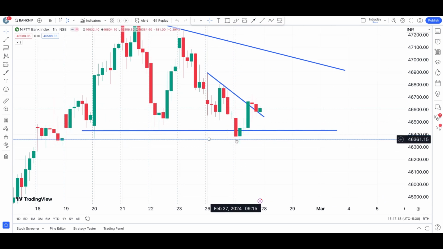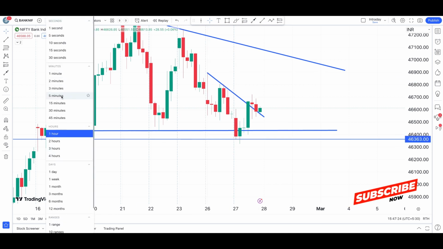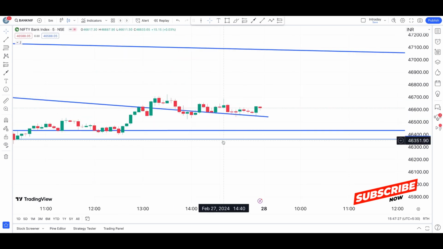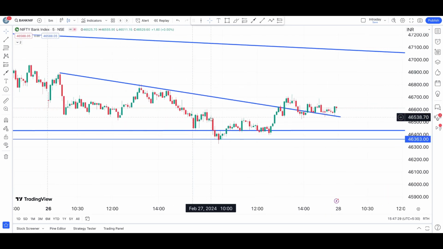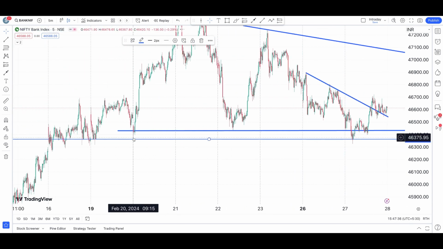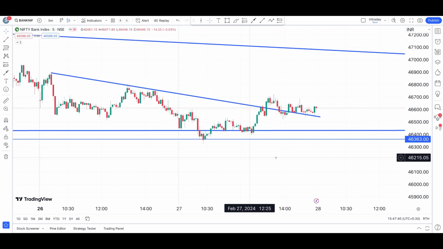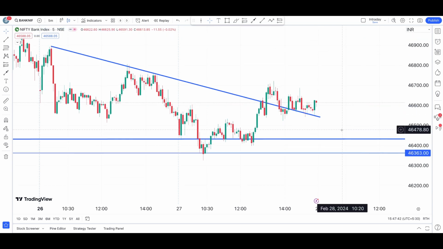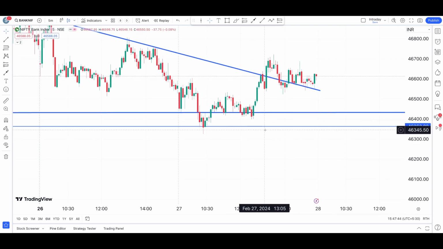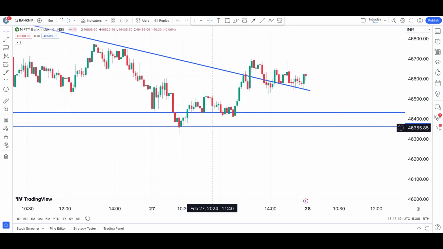So since we haven't seen any breakout on a 1 hour time frame here, let's quickly come back to a 5 minute time frame. Yes, so here on a 5 minute time frame, this is the maximum that we can wait for. After this line, if you see a breakout, this is the point. From there on a higher time frame, that's the last line of boundary, considering Bank Nifty trading at this level, this range.